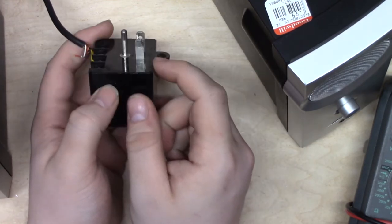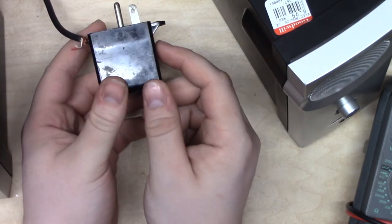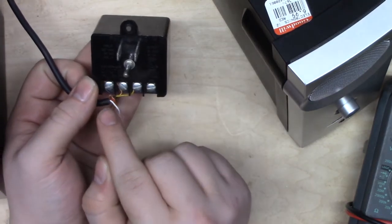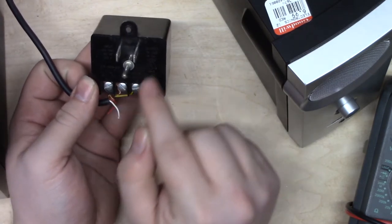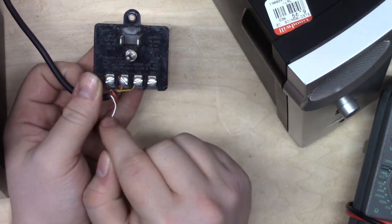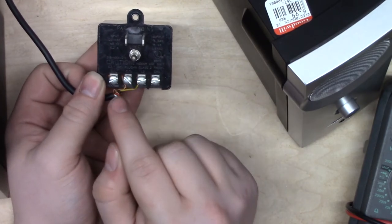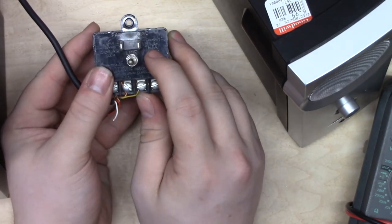If I were to break this open with a hammer, and I would have to because it's glued shut, you would find that inside of here is just a big old hunk of iron with a whole bunch of copper windings around it, and that's it. Down here, we get leg one, leg two, and center tap, and from those, it produces 16 volts AC, meaning that over the course of a second, 60 times, the voltage swings from 16 volts above ground to 16 volts below ground. Note, however, that this is rated at 16 volts AC.